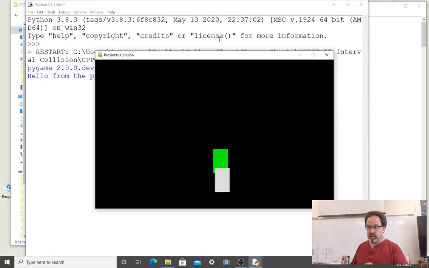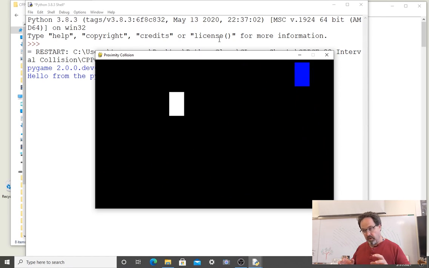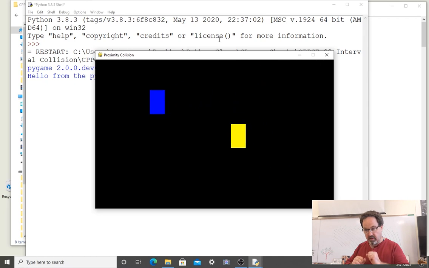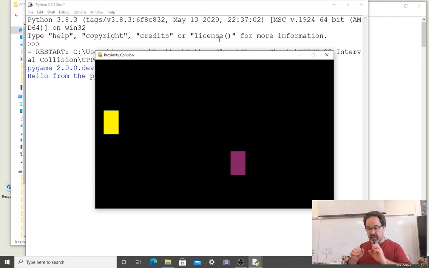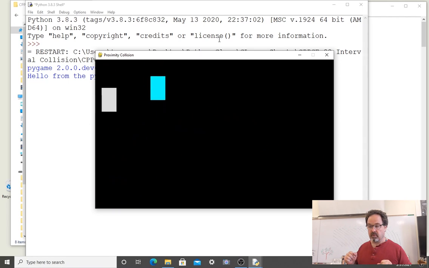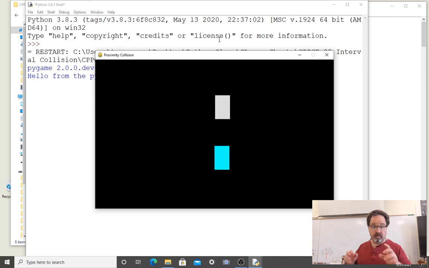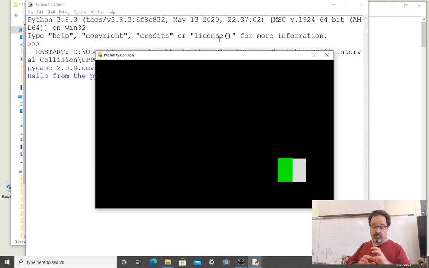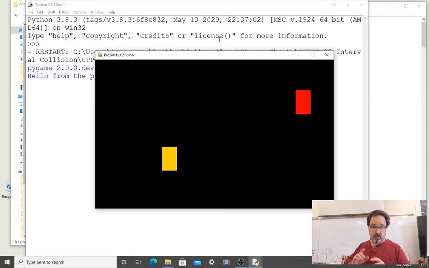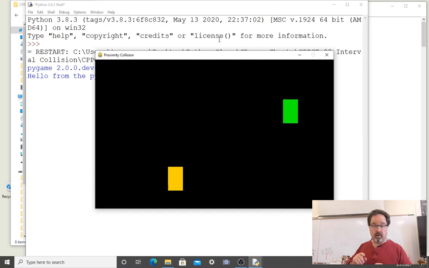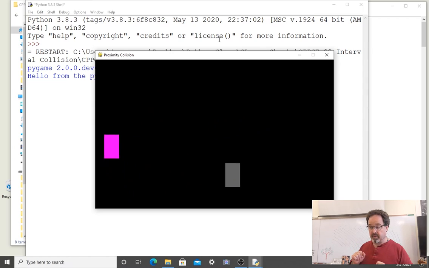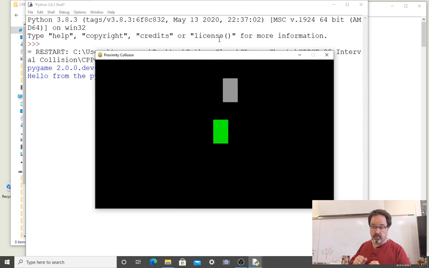We can see a screen with two rectangles bouncing around. When the rectangles get close enough to touch or overlap, we say they collide, and their collision makes the colors change. Every single frame we detect if the rectangles are touching or overlapping. There's only one color change per collision per frame, but we see many changes happening at once when they're colliding for many frames in a row.